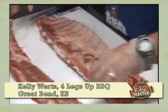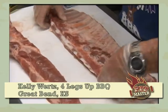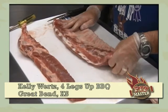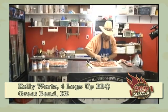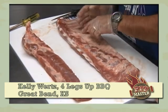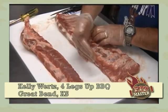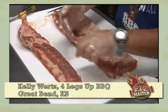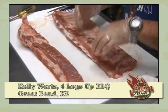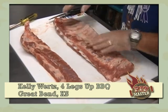There we go. That's about all there is to it. Now, if you see the white cartilage here, what that does is it comes from the rib bones here, comes down, and that cartilage curves going across into this piece down here. This is fine if you want to stop there trimming.